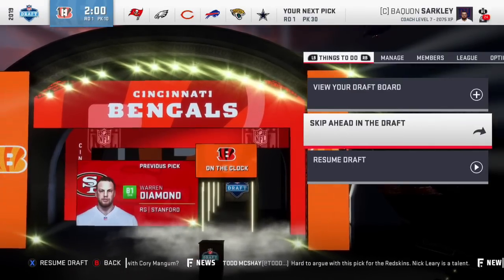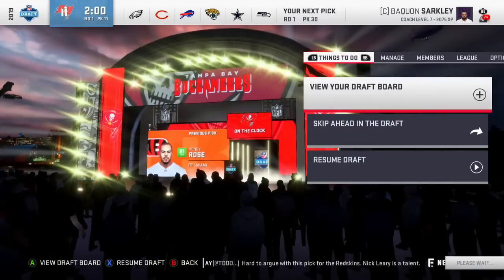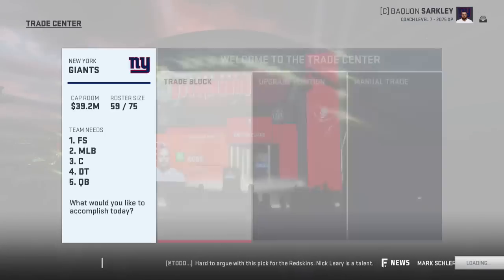consideration, I realized that the Buccaneers probably won't even take this safety. They went with the right tackle. Perfectly fine. That's what they needed. So now, I'm going to try to trade up with the Buccaneers.